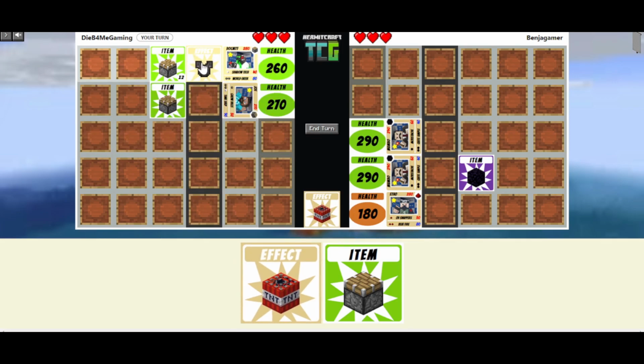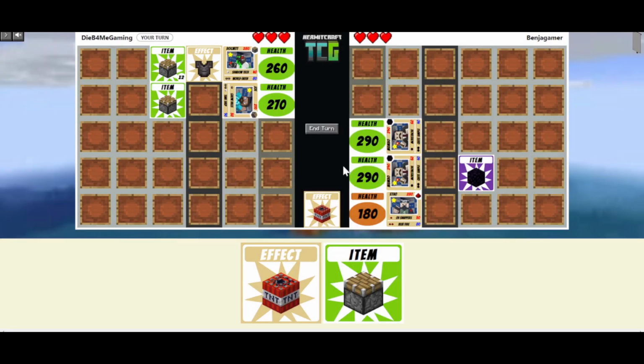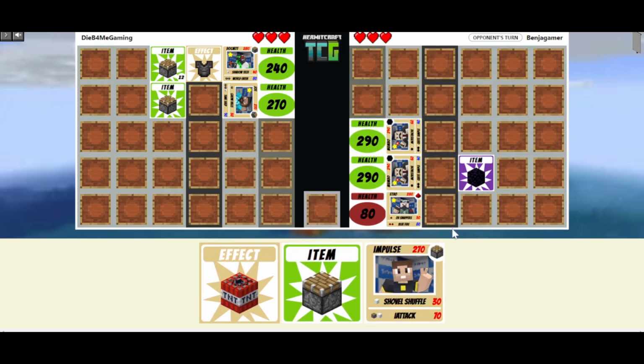All right, it didn't block any of the damage. I guess this only blocks damage from attacks, not the TNT. Okay, good. Now that we know, let's attack. World Eater. Oh, we got another Tails. All right, we still good. We can end the turn.